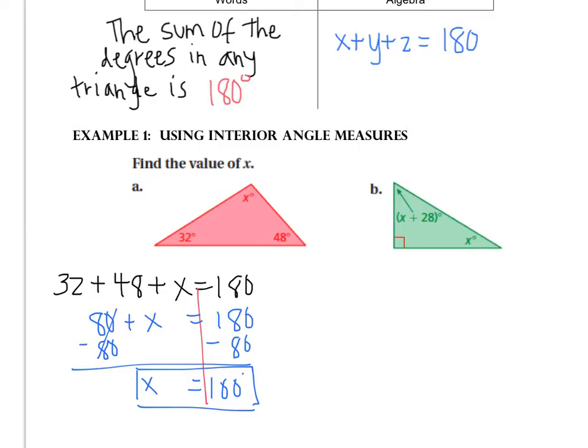Letter B is where you might start to thank me because it has more variables, and x plus 28 is an expression. So it's a little more complex. Remember, this is 90. So let's write an equation: x plus 28 plus 90 plus x equals 180. So I'm just taking the three pieces that I see and making an equation. Same technique. Drop a line.